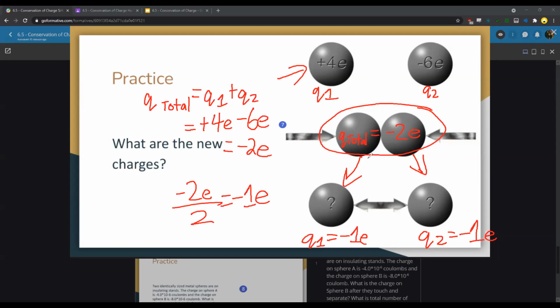Did you get it? Do you understand? I don't really see a response. You can't draw for number seven anyway, so you have to write it. I mean, it's really simple to write it. You add both numbers and then you divide it by two. It's basically doing averages. If you had three objects, which you will never encounter, you would add all three and then divide by three.